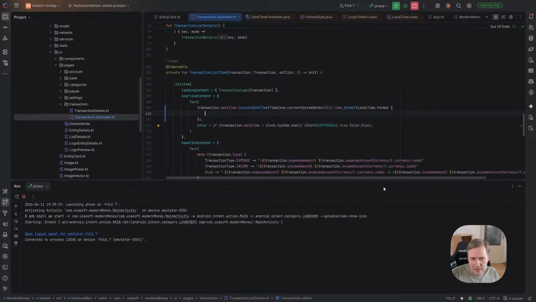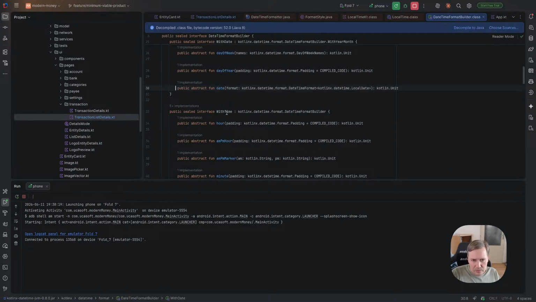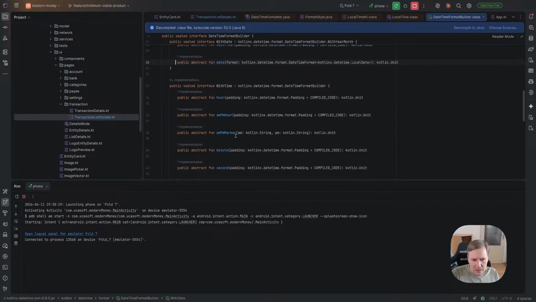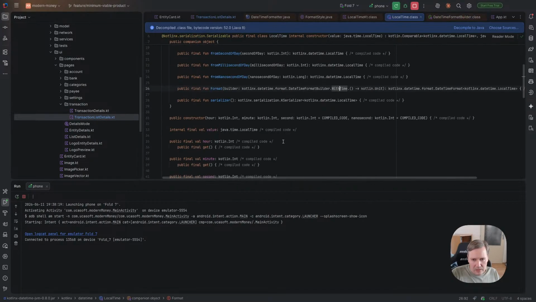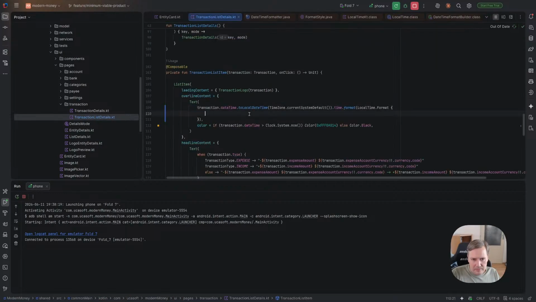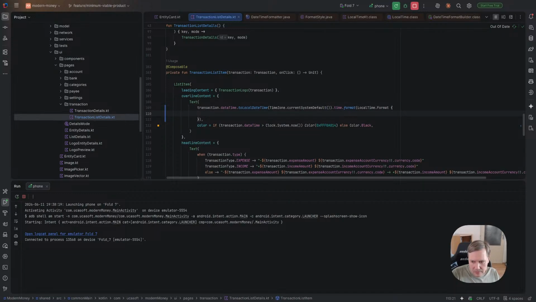Yes, this one. So local time format, and we need to provide, we can provide this builder. Yeah, and we can put, like, with hours.